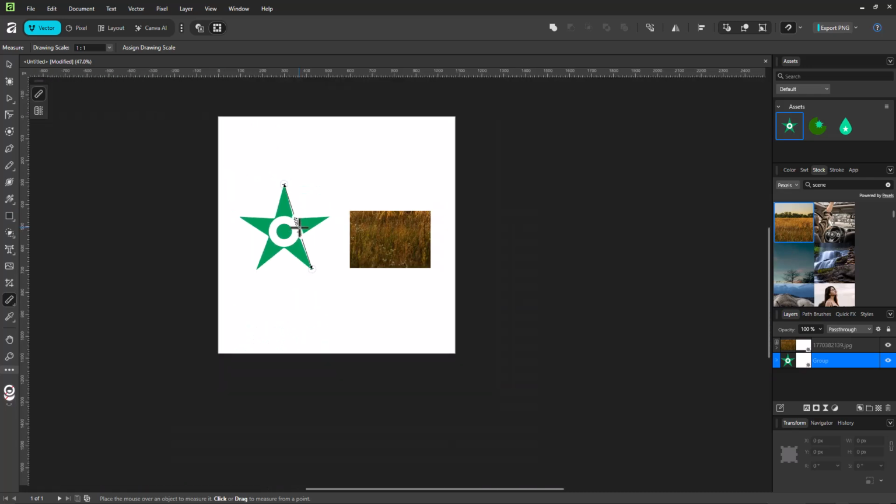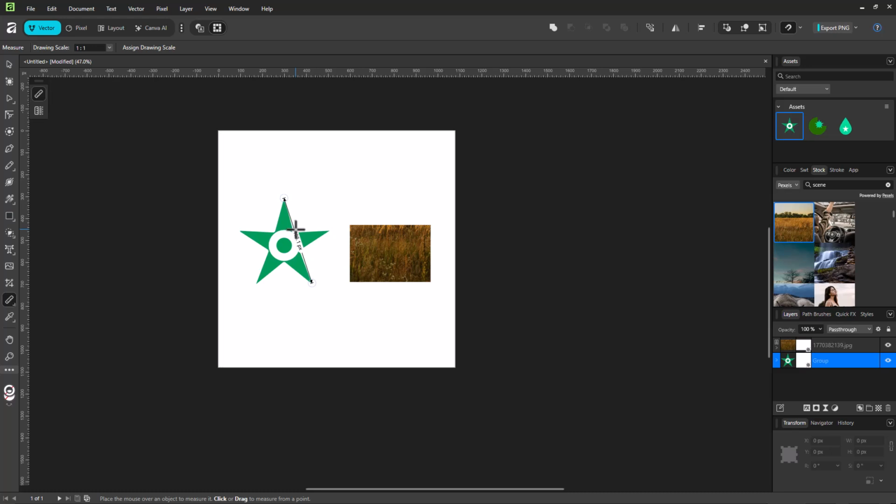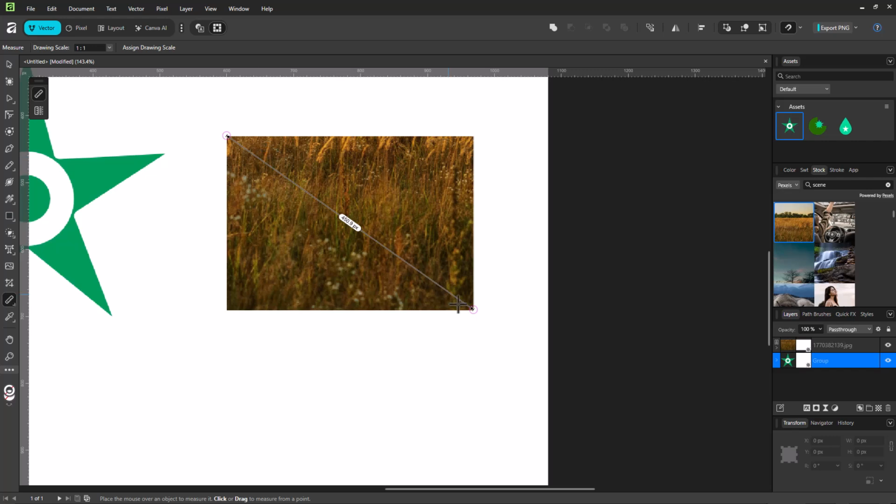So that is simply how you can use the measure tool to know exactly how much a length is right here, just like this, in any graphics, in any direction as you want, as you can see right here. So if you want to know the diagonal direction, that is the length right here. You can simply click and drag it, and then you get the diagonal pixel as well as needed. So that is how you can utilize the measure tool inside of Affinity.